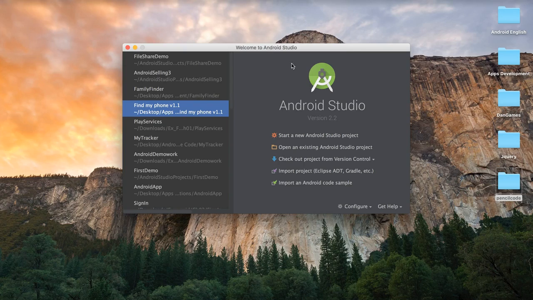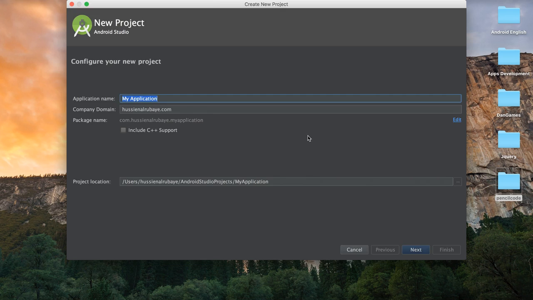So to get started with Android, first open Android Studio and you will see this screen. You may not see a recent project because you opened it for the first time. That section shows your last opened projects, but you may see only this screen. So just click Start a new Android Studio project.